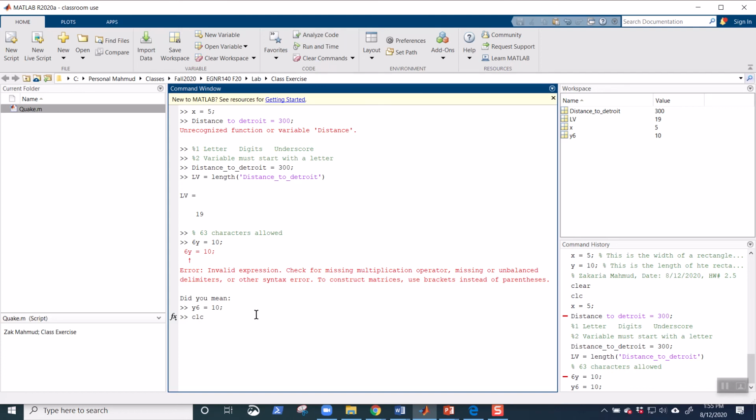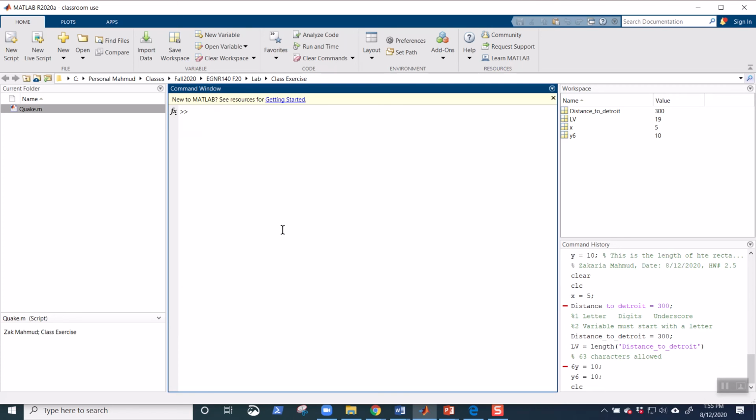A few things we learned here: a few rules, and a function, length, which we're going to use many more times later on, and the maximum number of characters that can be used. And if you noticed or not, when I wrote distance to Detroit, I wrote the whole word. What if I write x equals 300?